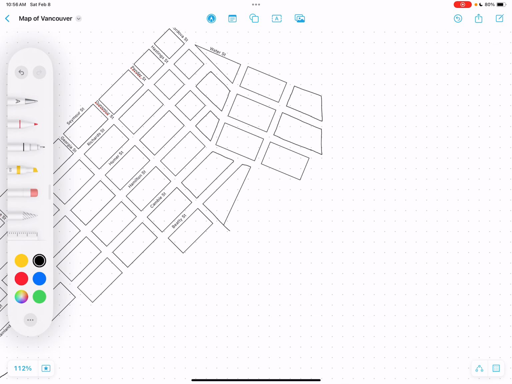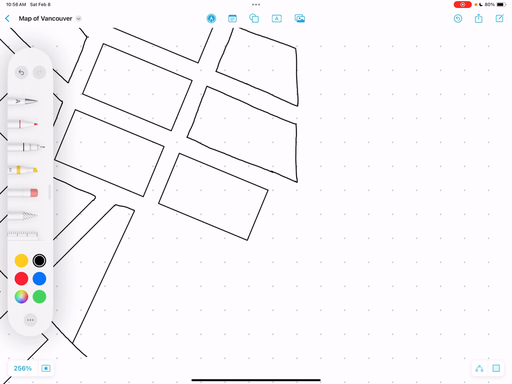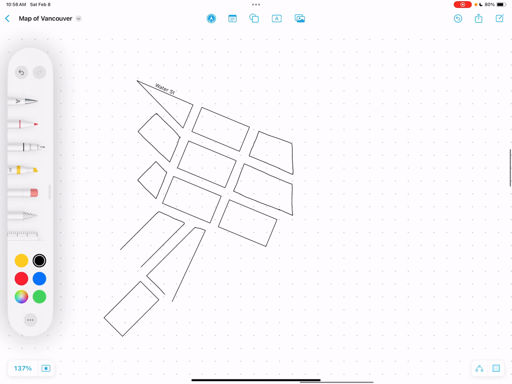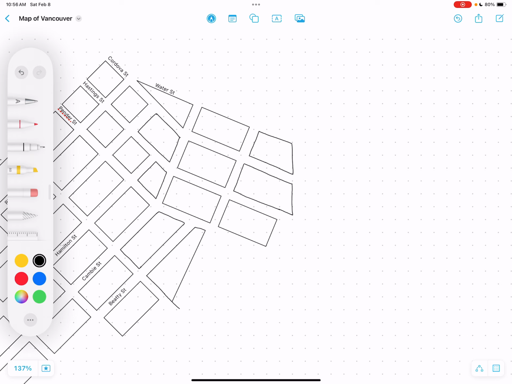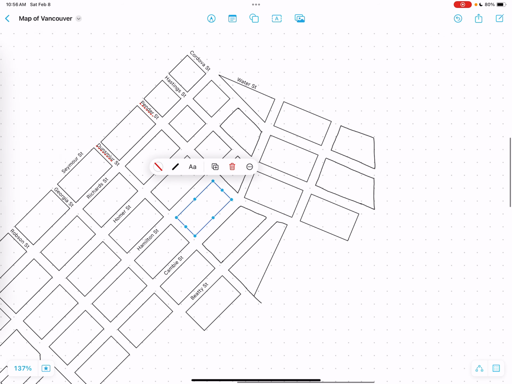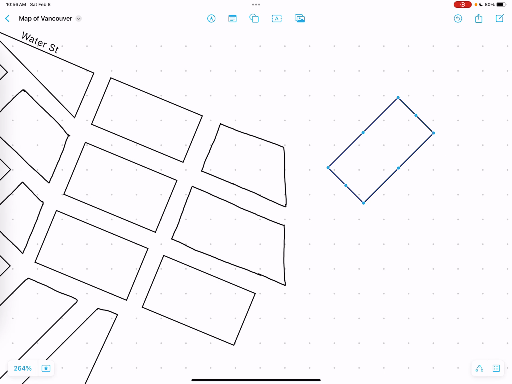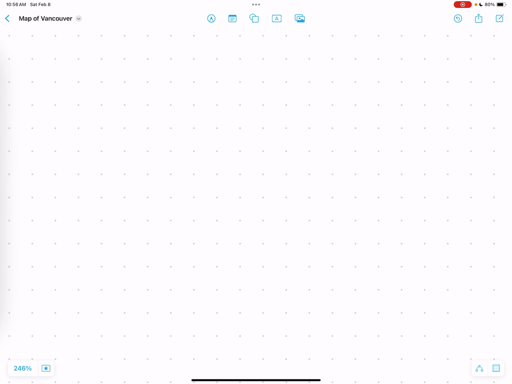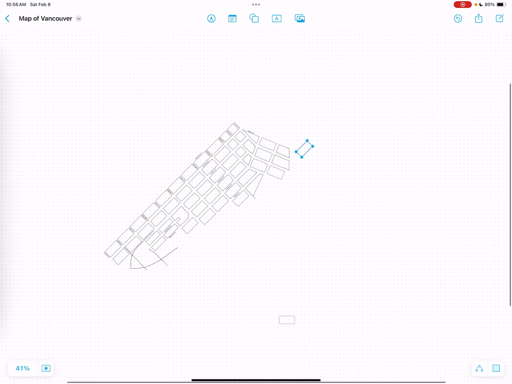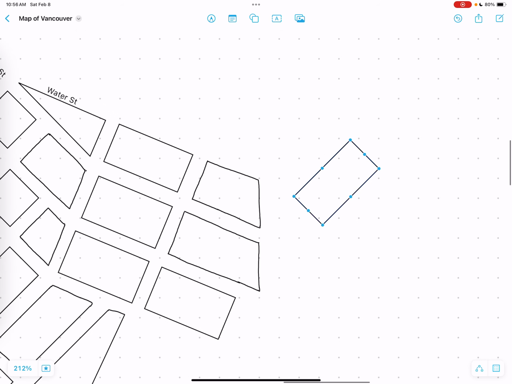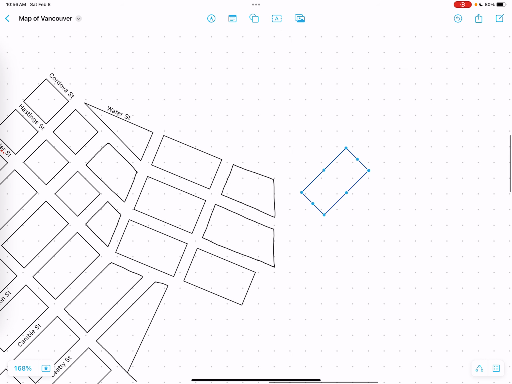So I think we're back on our north-south grid. And this is where Powell Street is. So let's duplicate this and drag it over. Oh my god. Here we go. Rotate.